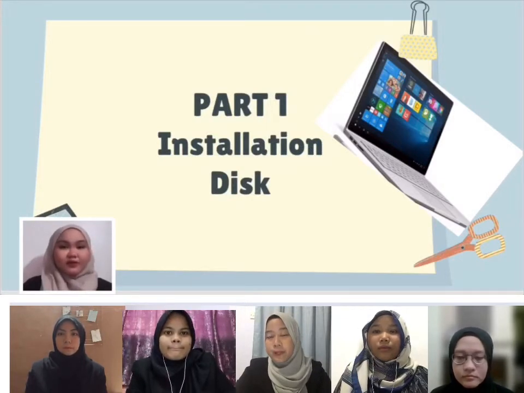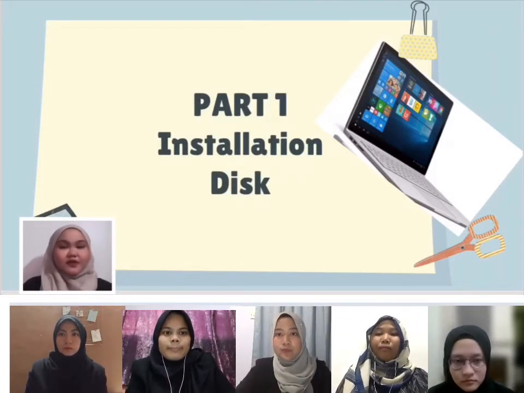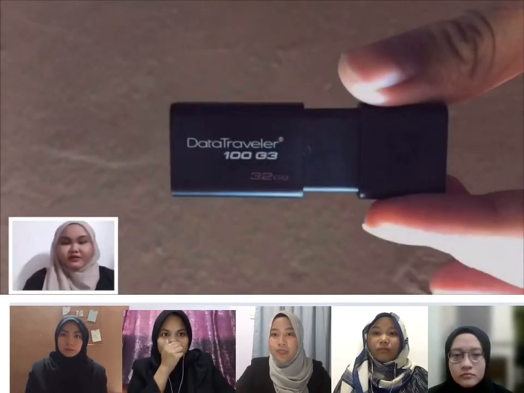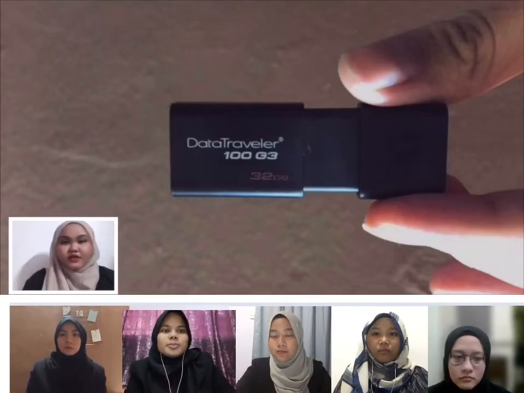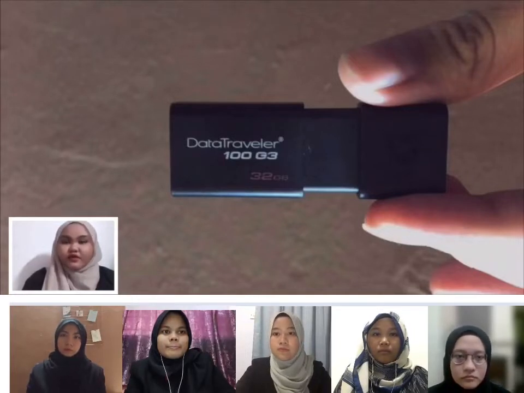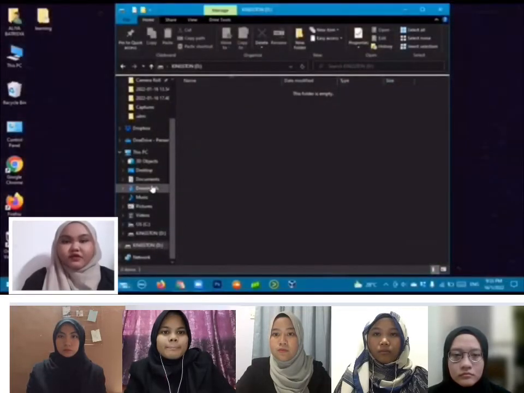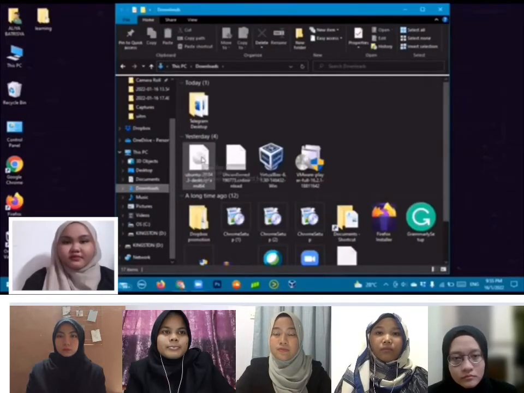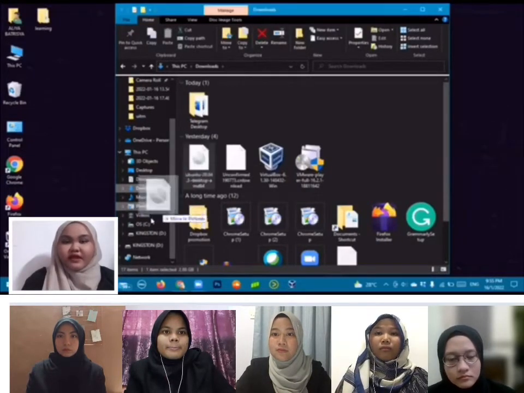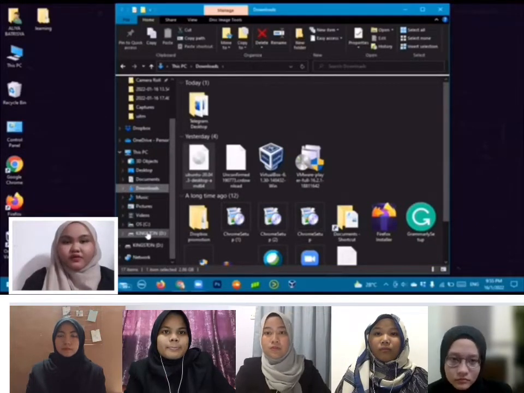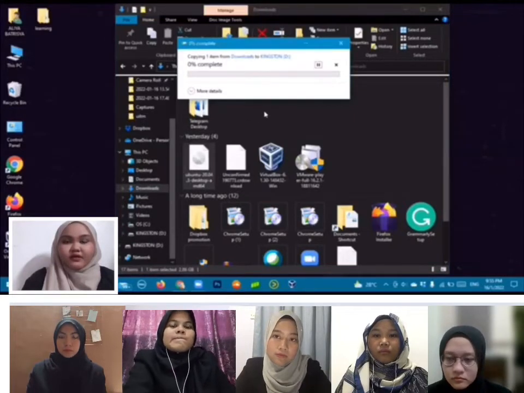I will explain part 1, which is the preparation of the installation disk. As you can see, we use a Kingston pen drive that has 32 GB storage to insert the installation disk. First of all, click the download file, then select the Ubuntu file and move it to the Kingston file.